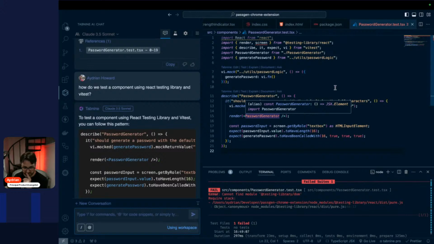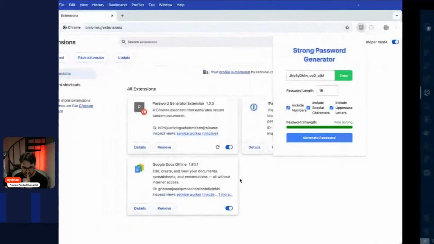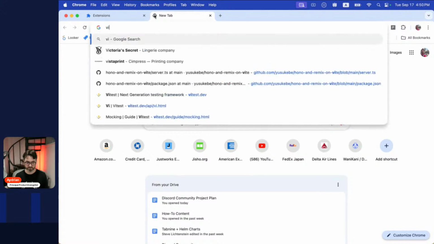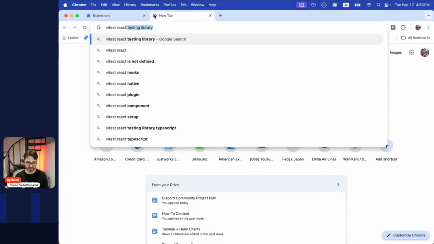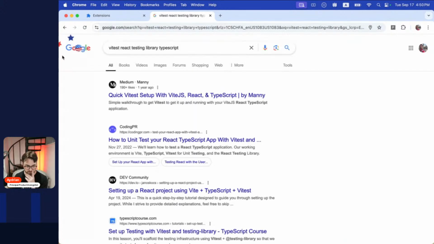But I feel like this has been updated somehow. So, okay. Vitest, React, testing library, TypeScript. It was one year ago.